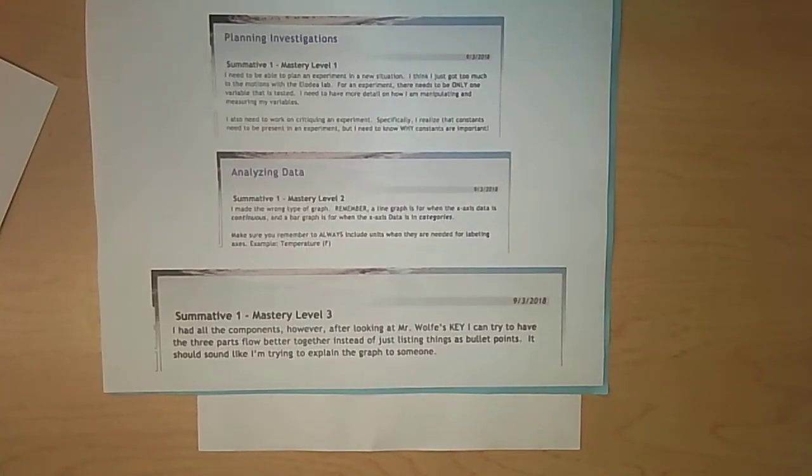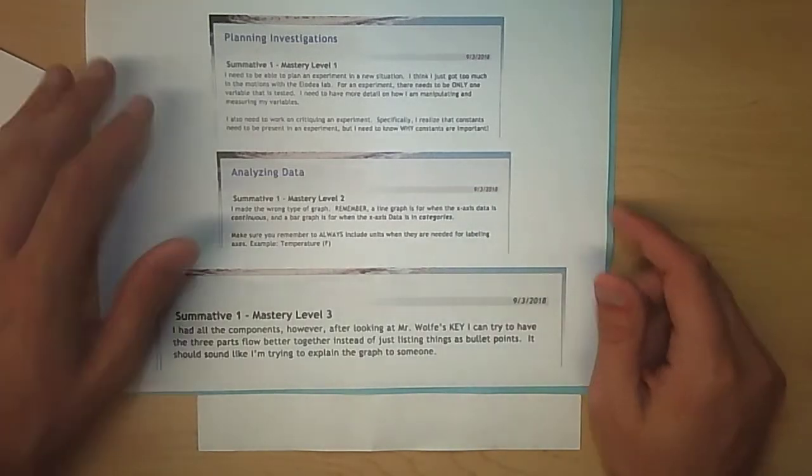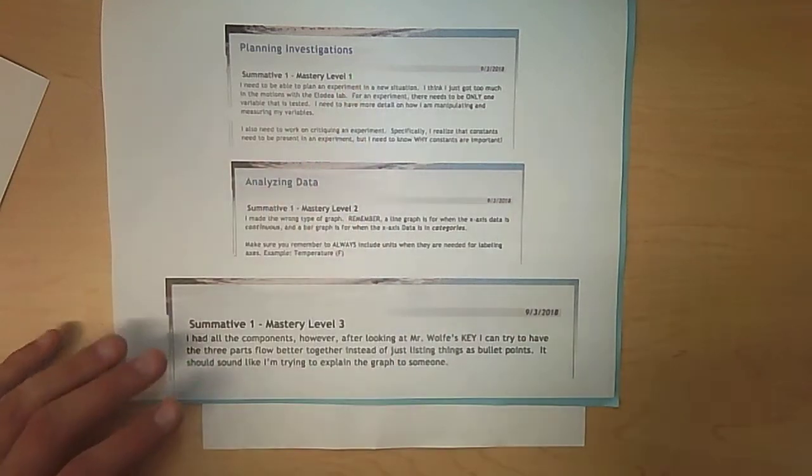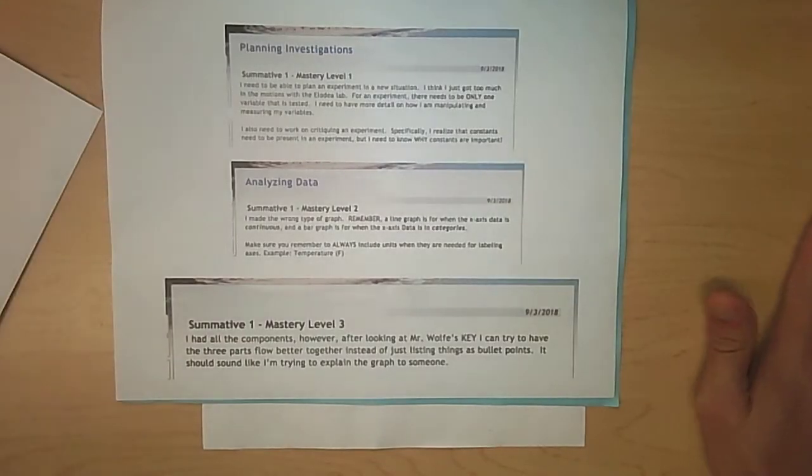So you could just go to my learner profile. Remember the links on the Haiku page if you want to look at them, or you could just pause this video. But here's a few examples. Notice that in terms of how I'm formatting this, I write summative 1 and then mastery level 1. I made sure to do that in bold. It's like the title. It's a T when you're editing on your website.